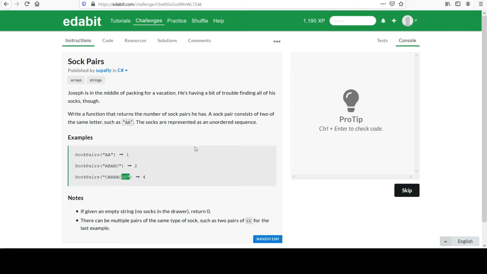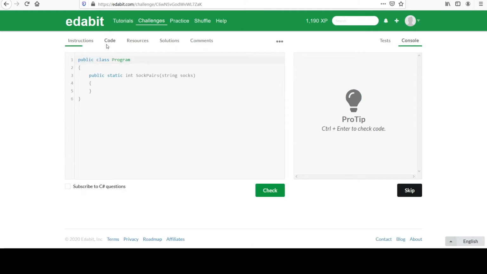I think we can go over to code now. This is your chance to pause the video and come up with your own solution. Come back when you're ready. So for this problem, I'm going to introduce another data structure that's useful. This one's called a hash set. We definitely haven't used that in any of these Edabit series, so we'll do a little introduction to that.